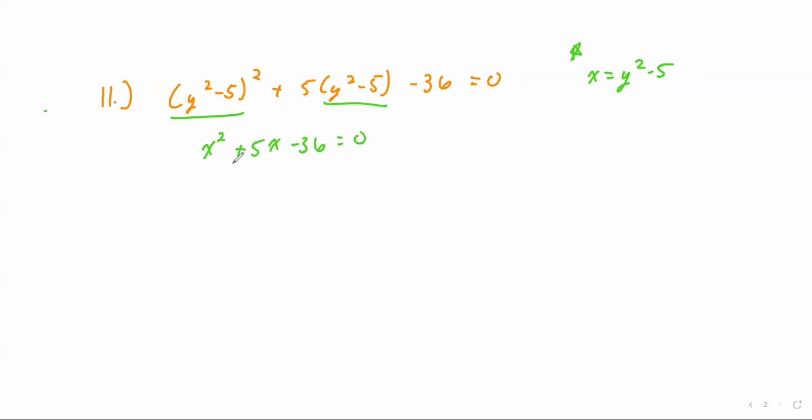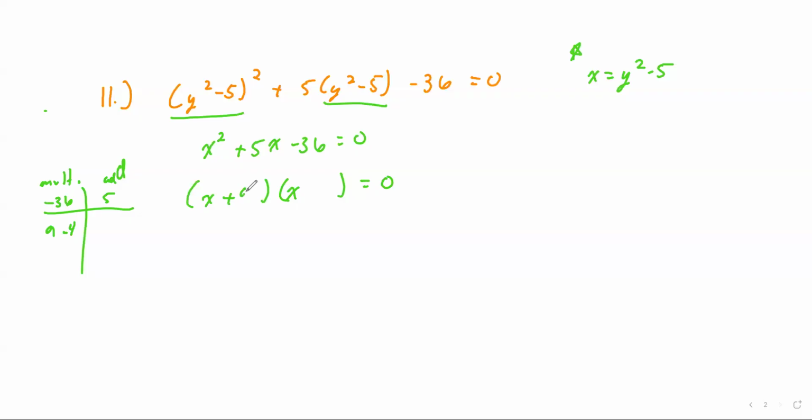Now I have an easier problem to deal with. And so a quadratic automatically factors into two binomials where the leading term will be an x. And then I go to my t-chart. What multiplies to negative 36 and adds to 5? So in this case, I believe that would probably be 9 and 4. And I want a positive 5, so it's going to be a negative 4. So 9 times negative 4 gives me negative 36, and 9 minus 4 does give me 5.